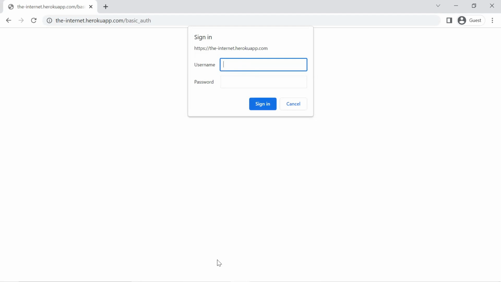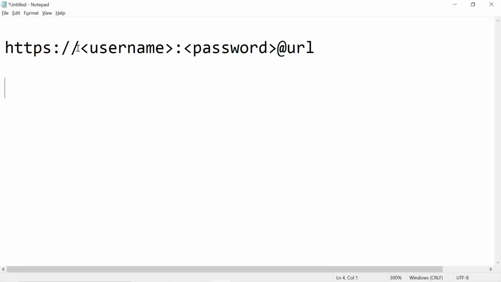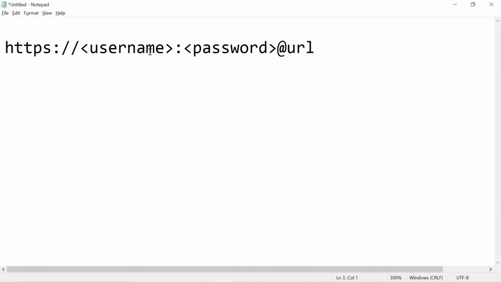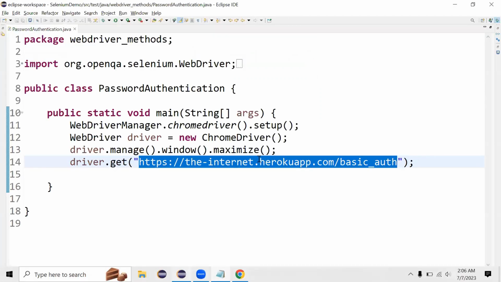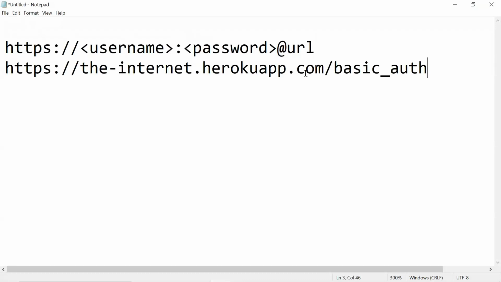The solution to this problem is to follow this approach: whatever URL we have, we have to modify it in this format. So if this is the website, let me modify it in this manner.